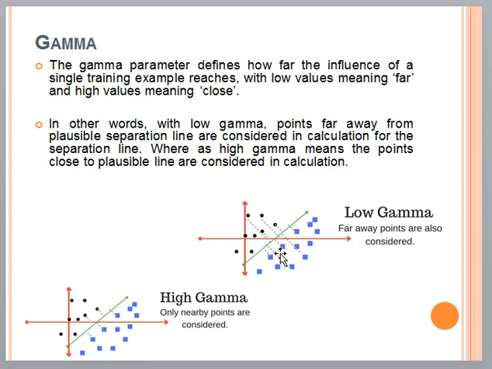So if the value of gamma is set very low, for example 0.1, then the points which are far away from our decision boundary will also be considered for the placement of the decision boundary, right? But on the other hand, if we select a higher gamma value, then only the support vector points will be considered for the calculation or the placement of our decision boundary. So again, this value needs to be adjusted, and it's very critical to have a good gamma value to have good performance.